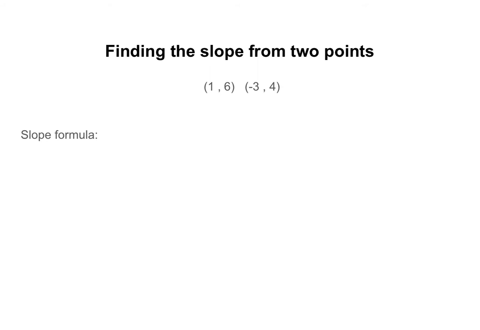So our next step is, given 2 points, let's see how we can find the slope. And there's a formula for this. Make sure you have this written down. And that is m equals, and the way this reads is m equals y sub 2 minus y sub 1 divided by x sub 2 minus x sub 1.